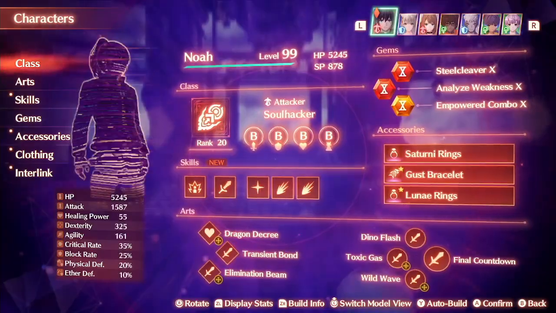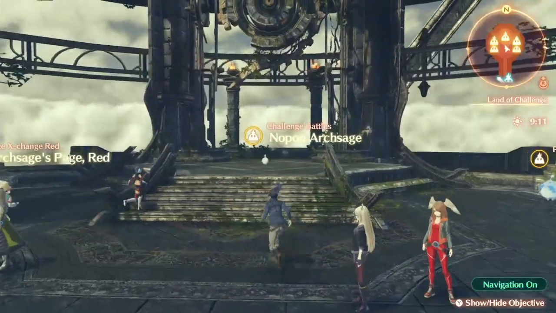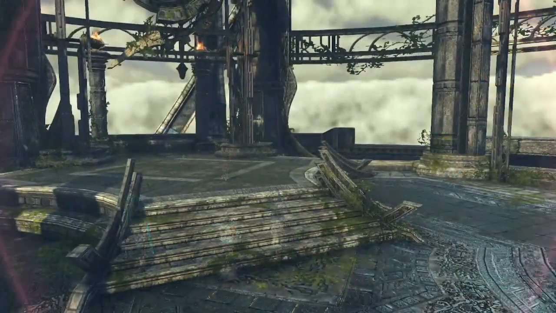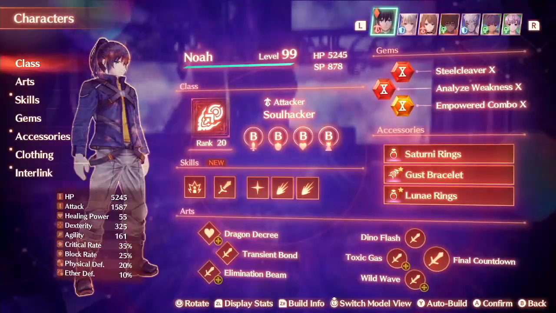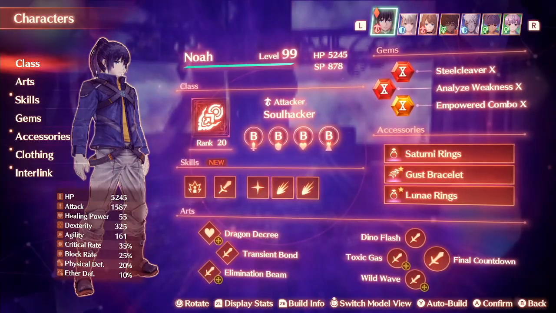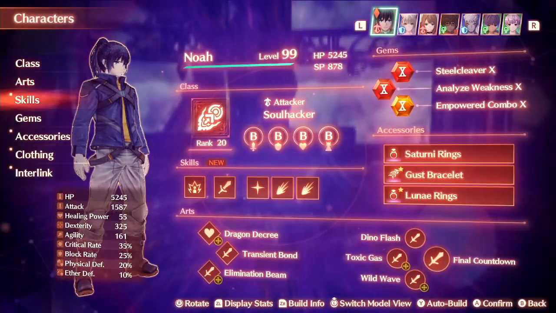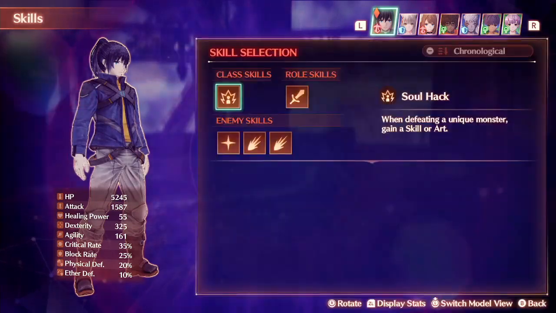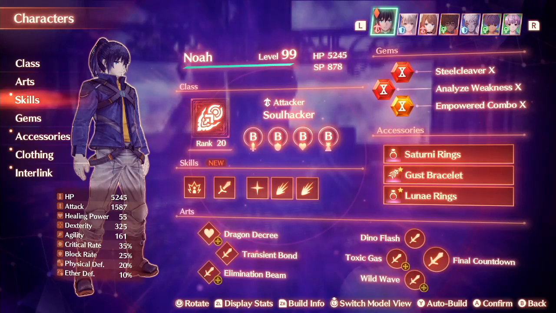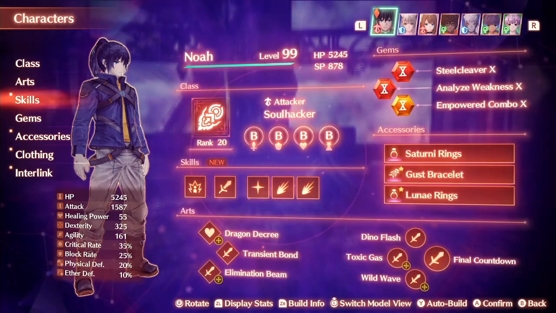Anyway, remember my old setup? Well, I decided to change a few things. I decided to switch Noah in particular around. Instead of using that specific setup, I said, man, I'm just going to use Soul Hacker, because Soul Hacker has one of the strongest art setups in the game. When combined with Wild Wave and Elimination Beam, it's really good. So I'm going to show what I have.